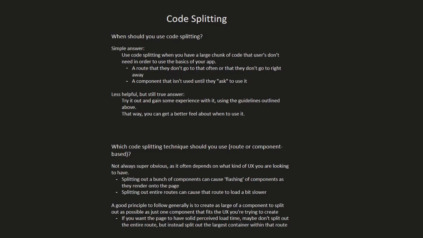For instance, let's say that you have a complex modal that's used in the homepage route or the slash route. You can't really perform route-based code splitting there since that's your main route, but you can still do component-based code splitting. Granted, that one was pretty obvious. Same goes for the case where you have a route that is rarely used, except in that case you'd use route-based code splitting.